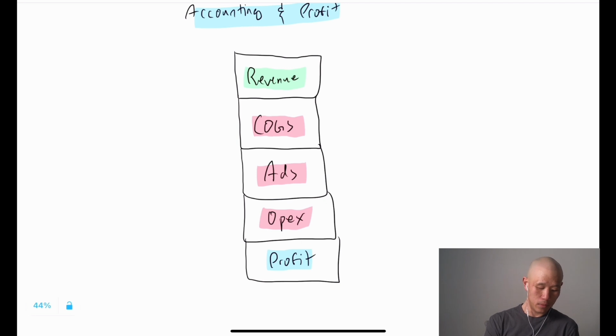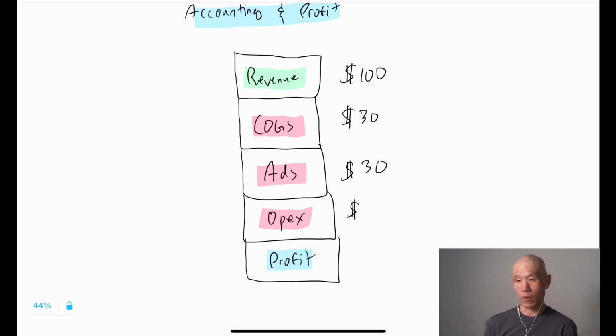So as an example, just looking at some standard numbers, let's say you're making $100 in revenue. Cost of goods will probably take up something like 25 to 30% of that. Ads will say another 30%. And then operational expenses, if we're doing a good job, 10%. And in this case, we are actually pretty healthy at 30, maybe a little too healthy.